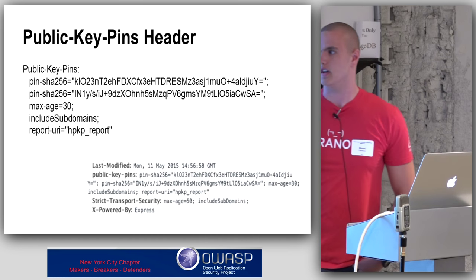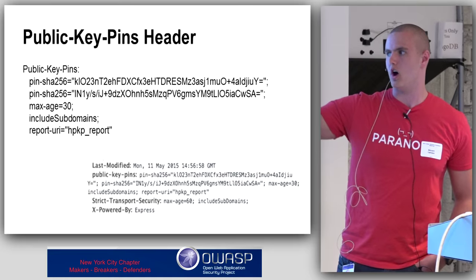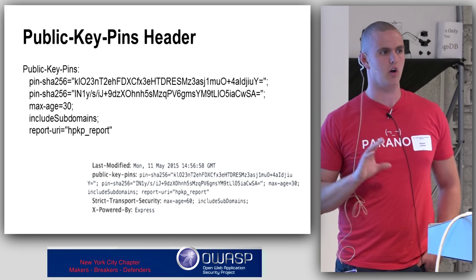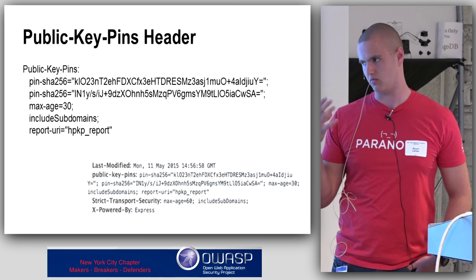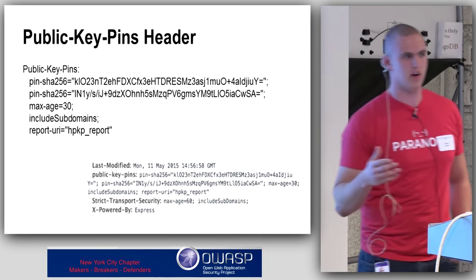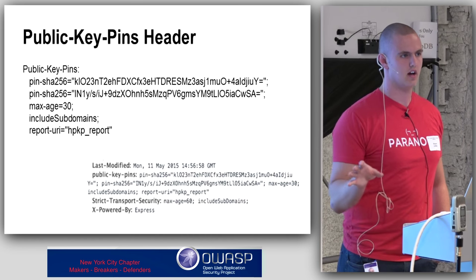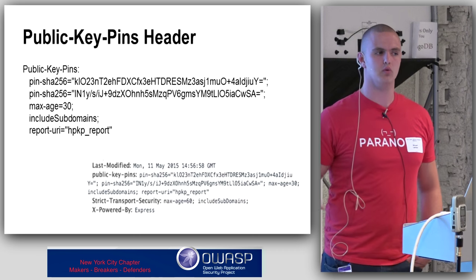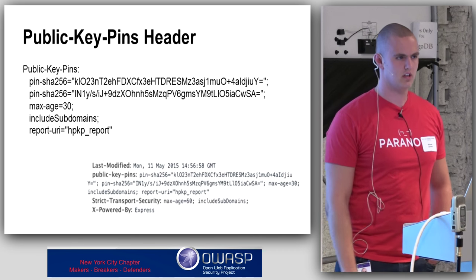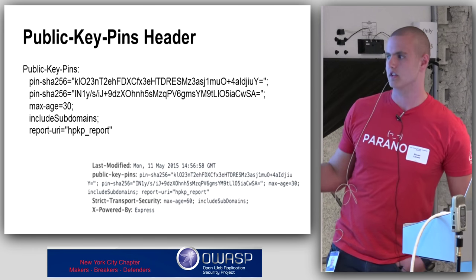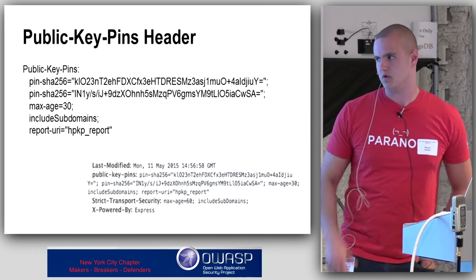And the next one is include subdomains. The last two are optional. So you can have include subdomains, and that means if you were to connect to yahoo.com and grab a bunch of pins, and it had that include subdomains, anytime you tried to connect to Yahoo after that, or if you tried to connect to fantasy.yahoo.com or sports.yahoo.com, it would also enforce these pins on those subdomains. Kind of like if you ever used HSTS, HTTP Strict Transport Security, how you can use the includeSubDomains directive with that, same sort of idea.